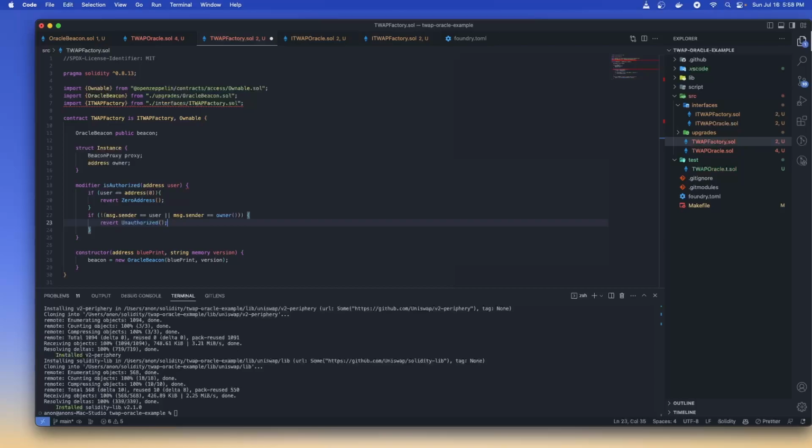But let's create a function that physically creates our contract.